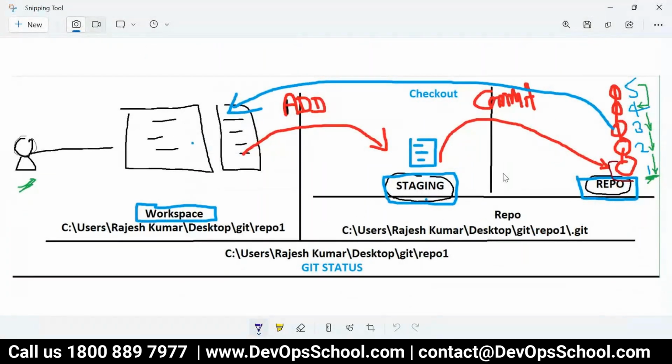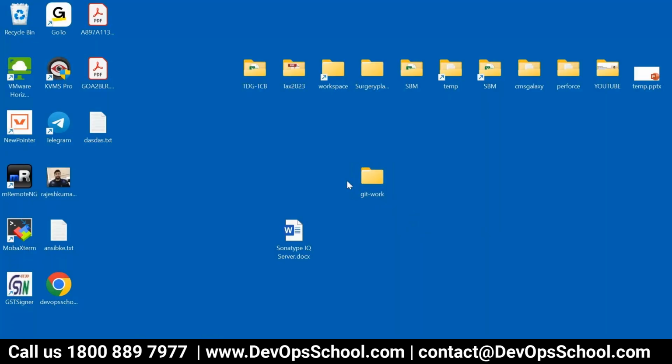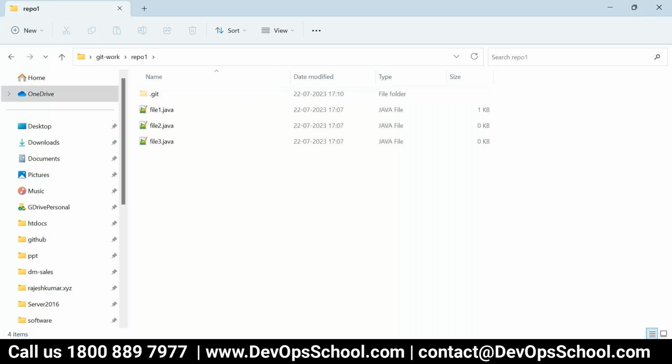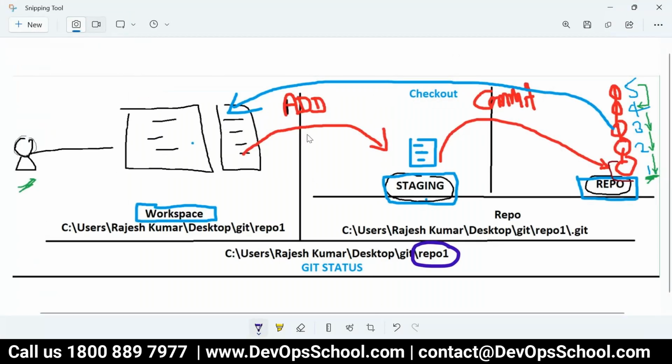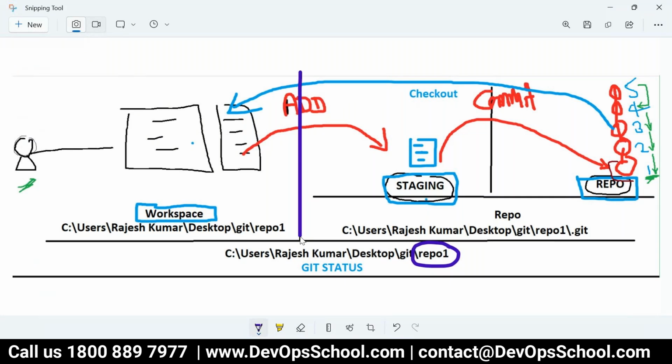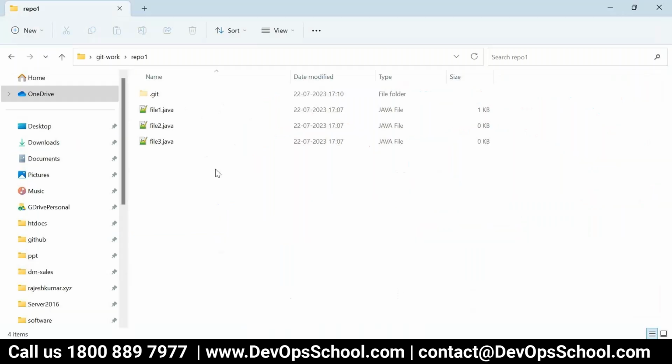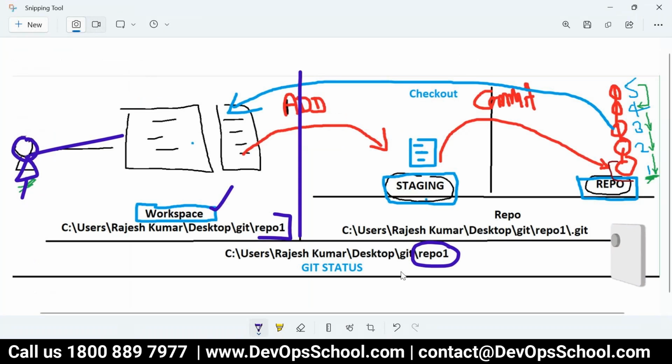So guys, mind it here. This is your repo. Just now I created one directory in front of you, so don't get confused. This is my repo. Let's divide it into two parts. One we call workspace. Workspace is the place where our engineers, meaning you and me, work. So remember that you are working here only. Working means this is your code. As a programmer, you are writing code here. That's your workspace. So far so good, all of you?